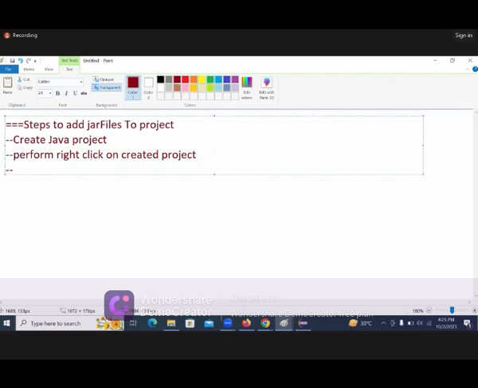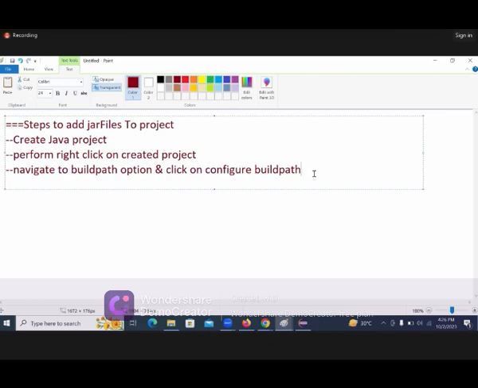After that, navigate to the build path option and click on configure build path.